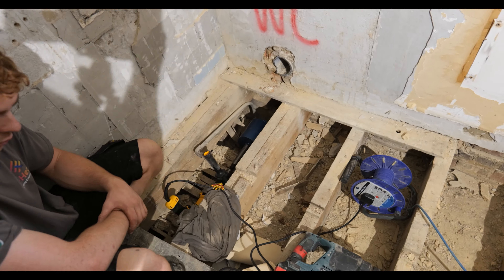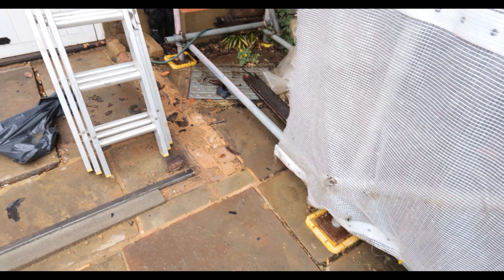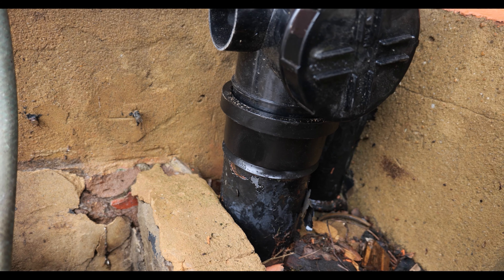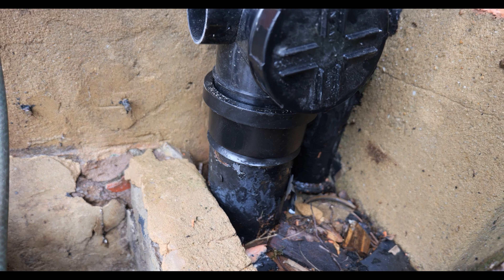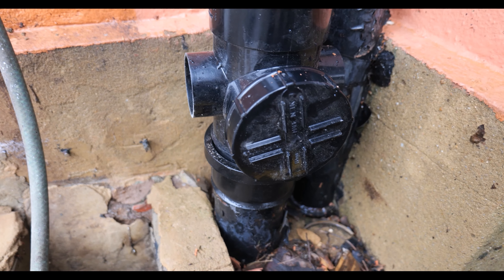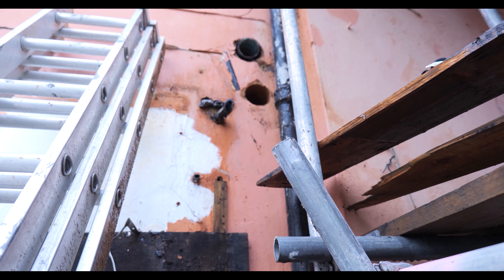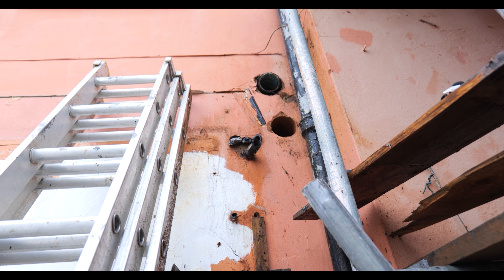The stack is all down now and we're starting to put the new plastic pipework up because the rain has finally stopped. We've cut the cast stack at low level and used a cast-to-plastic soil pipe adapter - it was ridiculously tight but it is in there. First of all you need an access point just in case you have any blockages or need rodding. They're not particularly nice visually but you have to have them. From there we're going to have a straight length going up, straight into a boss, then into a tee, which will allow us to pick up all our waste pipework.